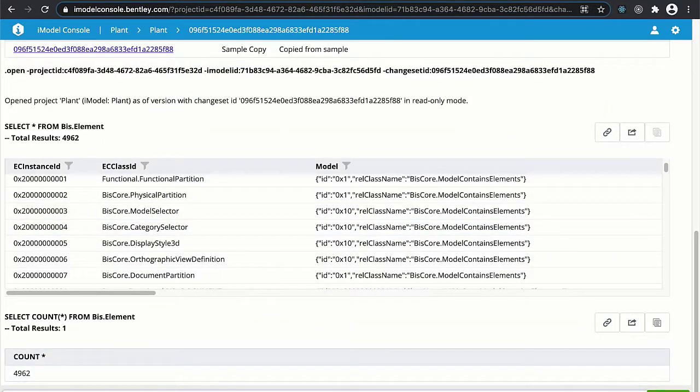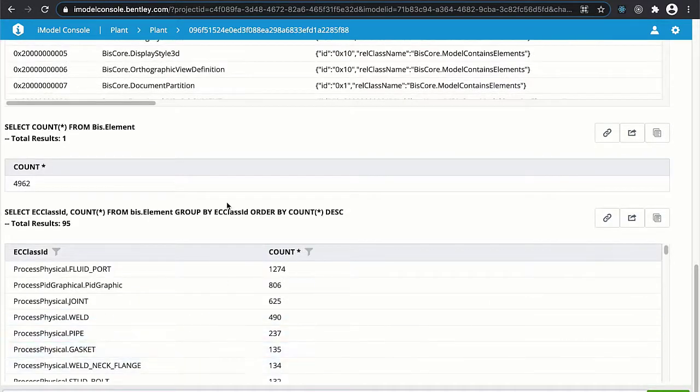So we're going to paste this in here, and you can see that this is once again all pretty standard SQL. The only thing that's kind of special here is this EC class ID. This is a 64-bit ID in our database, but when we show it to you here, we're converting it into a friendly text string.